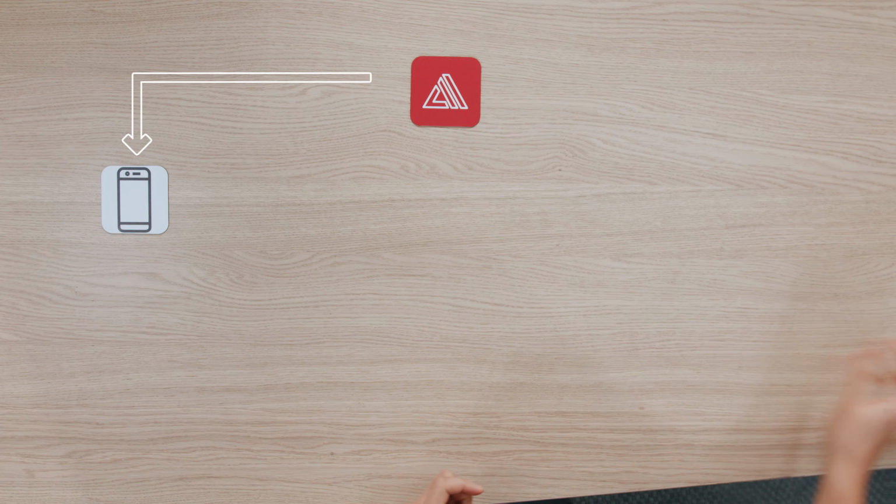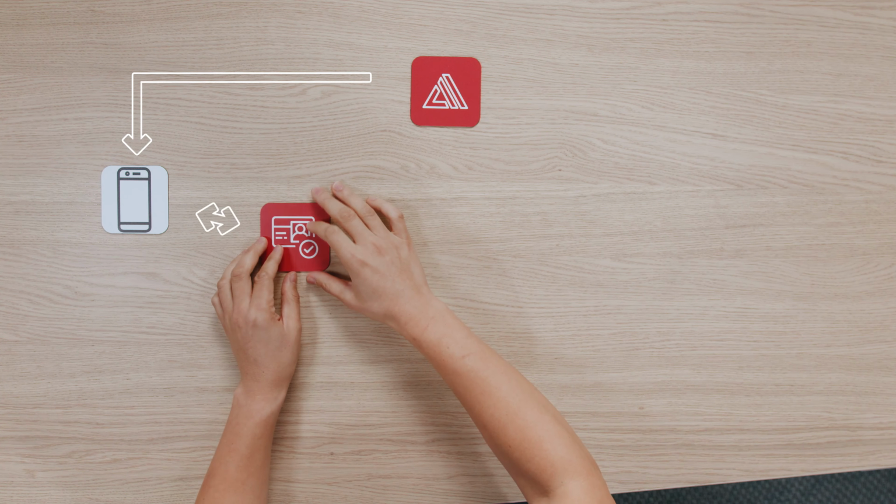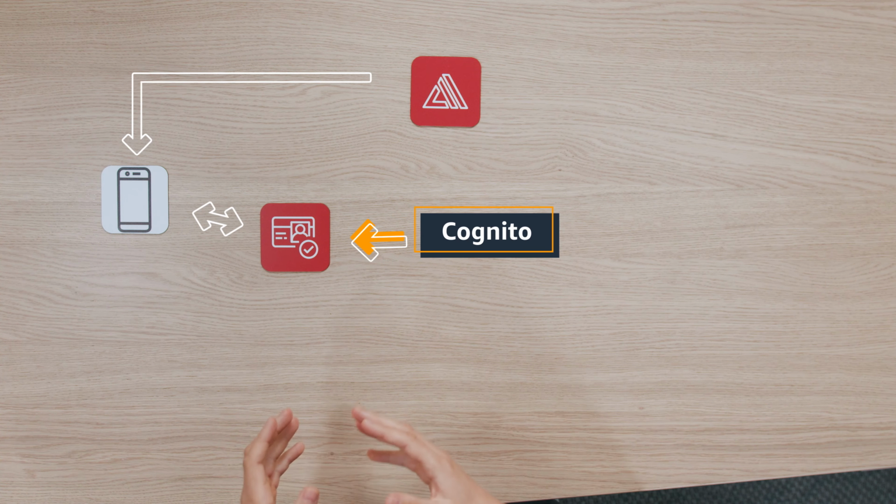Every app needs secure user authentication and authorization. Amazon Cognito lets you add user sign-up, sign-in, and access control to your web and mobile apps quickly and easily. You'll add authentication to your app through the authentication library in Amplify. With Cognito, users can sign in using their existing Amazon, Facebook, Google, or Apple credentials.